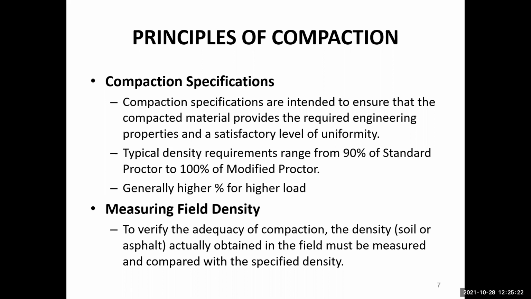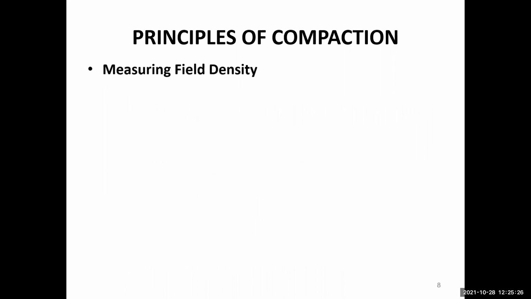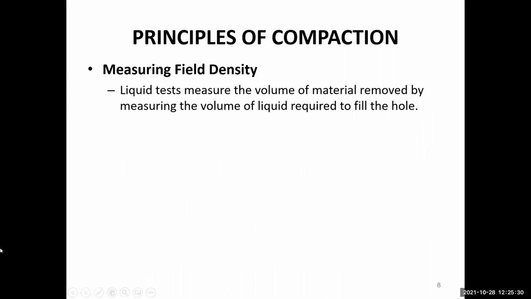So how to measure that density? For this, we have several methods. One of the methods is the liquid test. The liquid test measures the volume of the material removed by measuring the volume of the liquid required to fill the hole. That means in the compacted soil, a hole is made, and that hole is measured with some kind of liquid, which may not be readily absorbed into the soil.